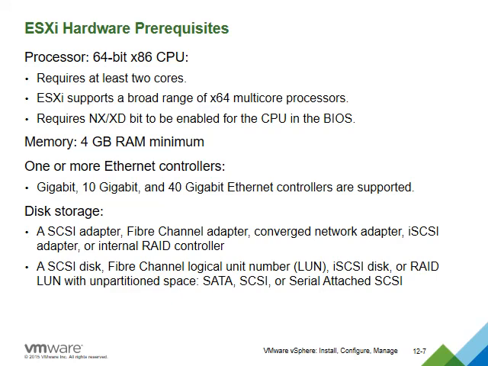Taking all this into consideration, for your best performance and security, you want to use separate network controllers for the management network and the virtual machine network. So basically you want to segment them away from each other. If possible, use additional network separation for network storage and your VMware vSphere vMotion networks. And along with that, ESXi supports installing and booting from SATA disk drives, SCSI drives, or serial attached SCSI disk drives.